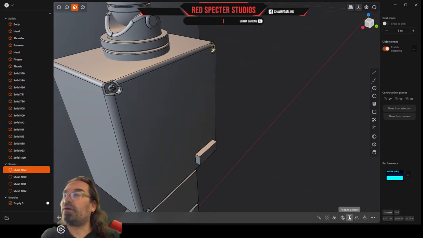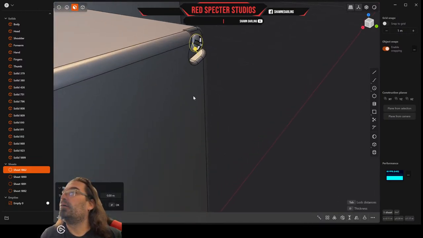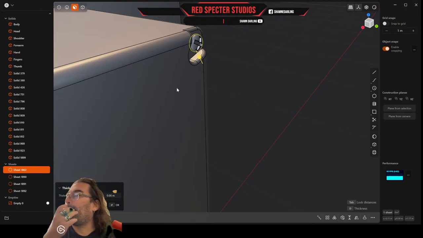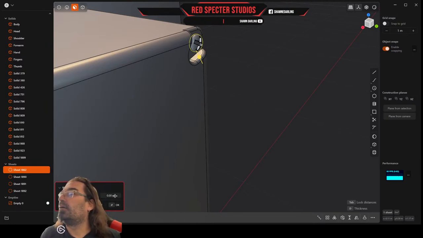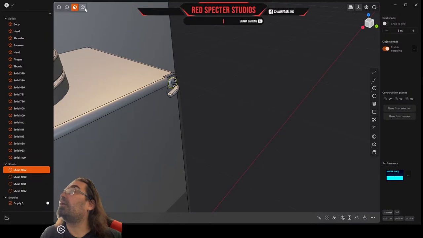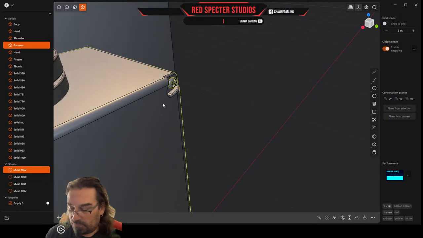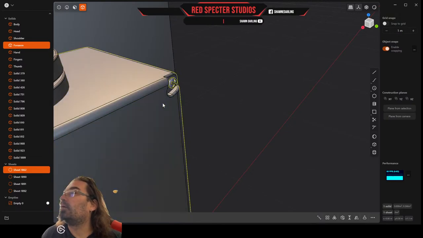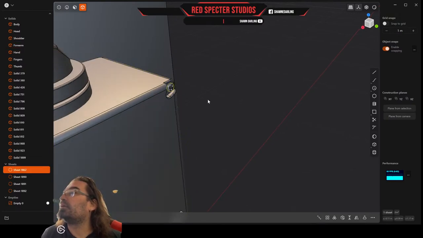I kind of want to solidify those, so if I do a 0.1, is that going to destroy the screw? Is that going to work? Do 0.1 both sides. I just want to see what it's going to do to the screw. We'll say okay, and that's still a sheet. I really want to be able to right click and say, make that into a thing. I think though I can probably Q those together, and looks like they're still sheets.